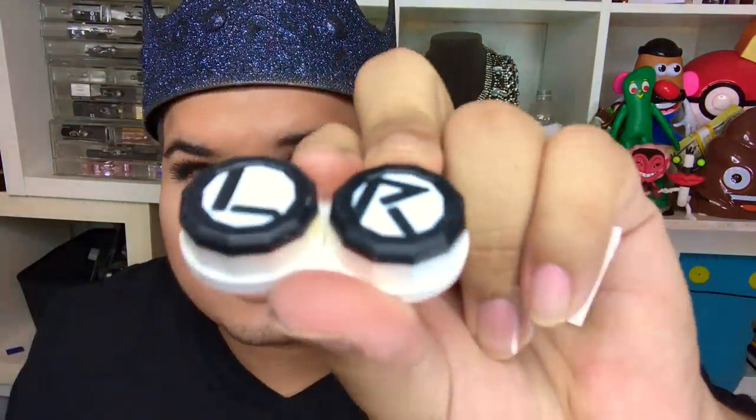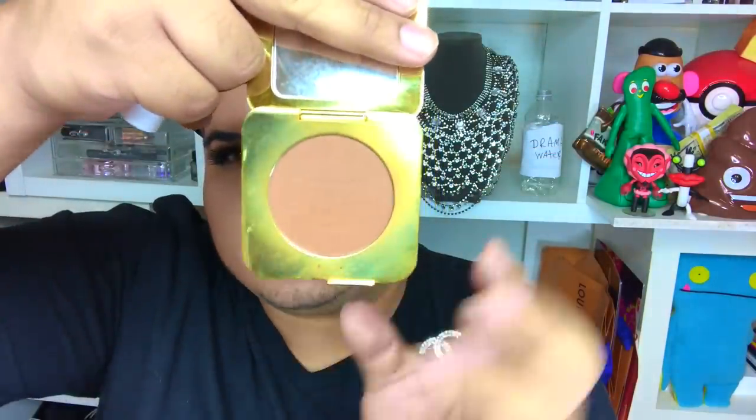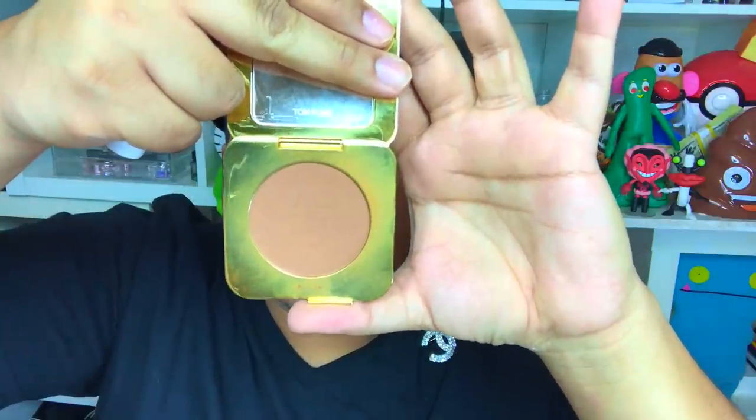I have my contact lenses right here — I got this case off eBay, it's like ten for a dollar, really cheap. And then for more of a contour, I have this one here which is the Tom Ford in color 03, Bronze Age. There's a bigger one too — this is the small one.